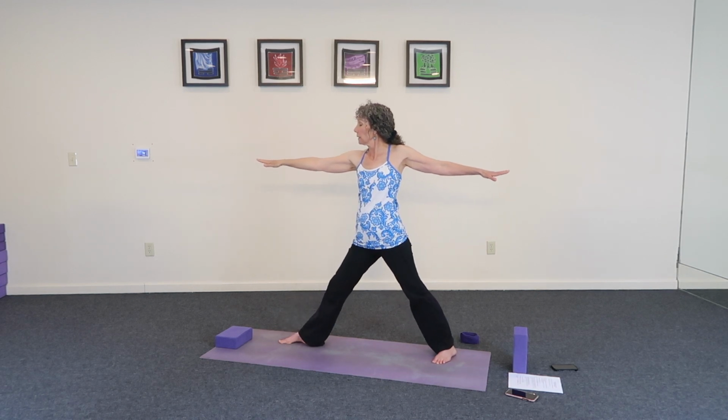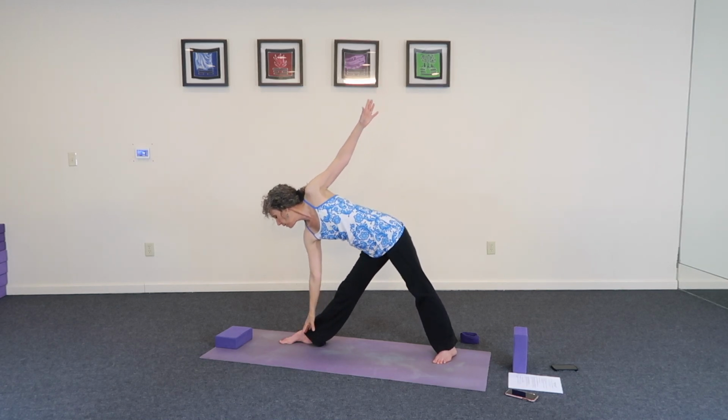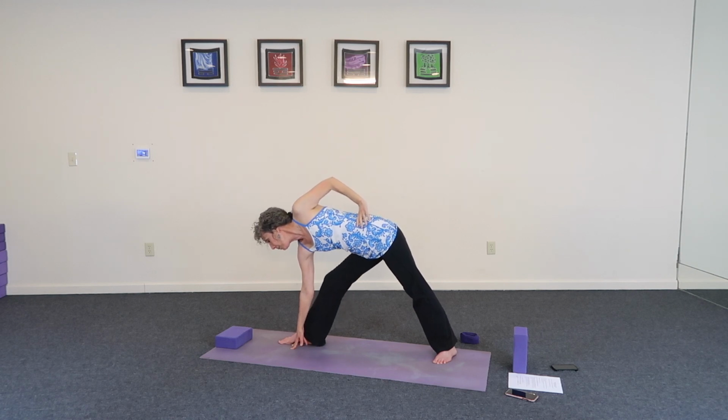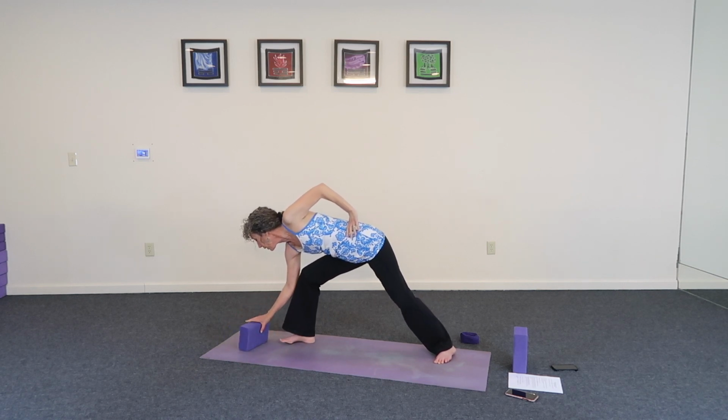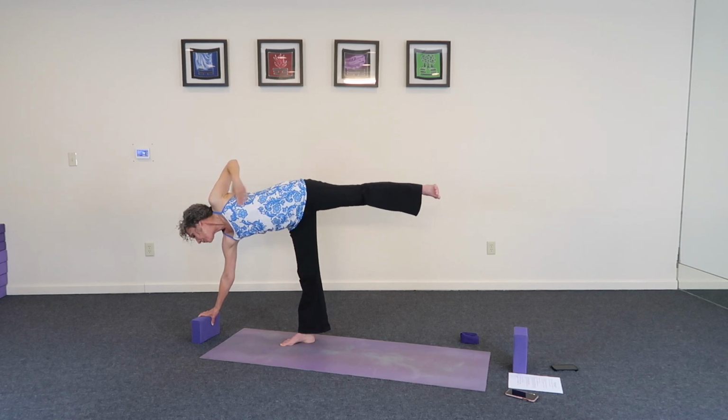Then straighten your front leg and reach out. Float your extended arm down towards your leg, or the floor, or the block. Open up your ribs. Front thigh is going to spin again to the outside edges of your mat. From here, look down, bring this ceiling arm towards your hip, and bend your front knee. Take your block, scoot it way out in front of that foot, straighten your standing leg, open the hips, lift the arms. Here's your half moon.